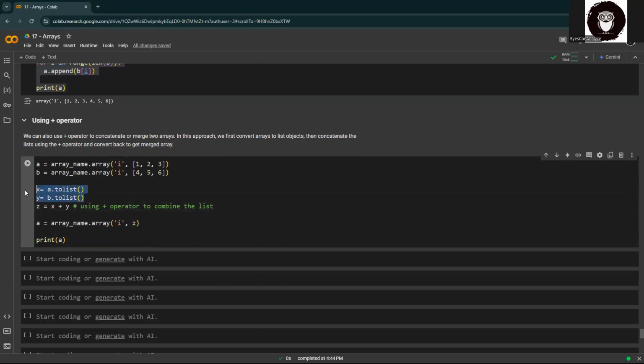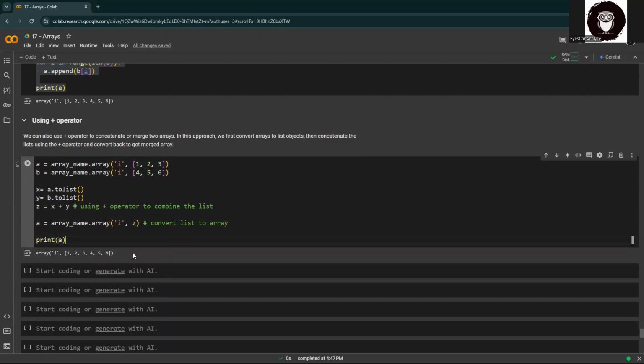I've converted both of them and stored them in X and Y, and then I'm concatenating both in Z. Post that, I am converting this list back to an array and storing it in A. Let's see the output. We should get the same output that we had. So we can use the plus or addition operator to combine two arrays.